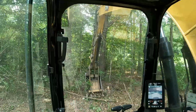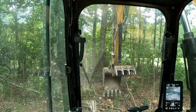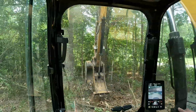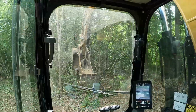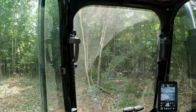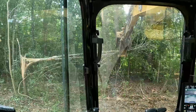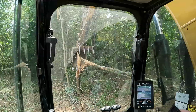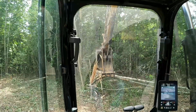I was just about to get out of my mouth that all these small trees are coming out of the ground pretty easy, and then that one decides it wants to break off. Dirt is pretty dry in here. Up there in that road, it was really muddy when I dug that stump up. Things have been coming out of the ground pretty easy. It probably won't now that I turn the camera on. It never does.